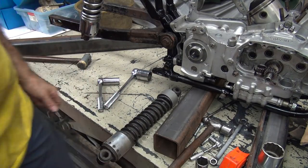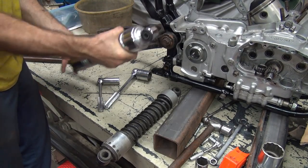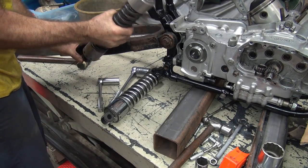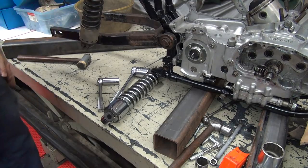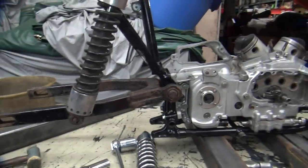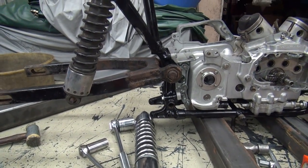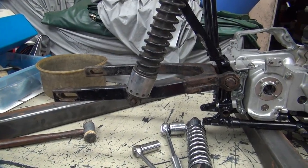Quarter stock length Sportster. Now you got the camera. Now we have the downhill slope of the swing arm here a little bit. Not a lot, but a little bit. So that's what it takes to make that work.